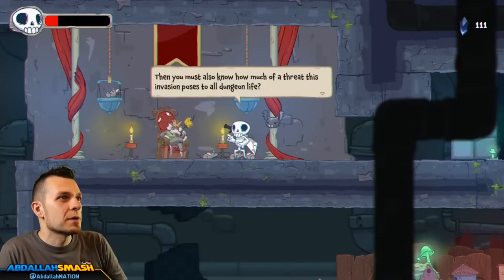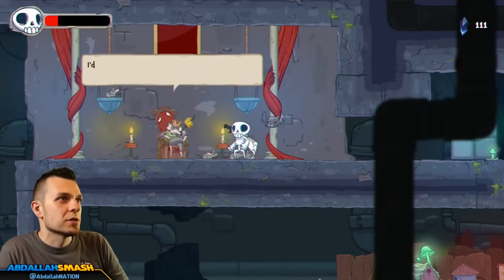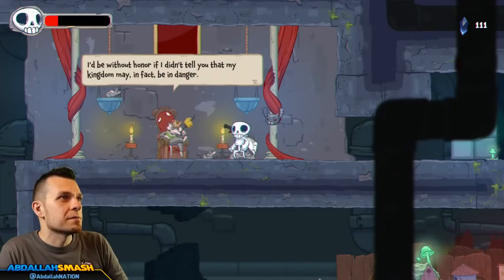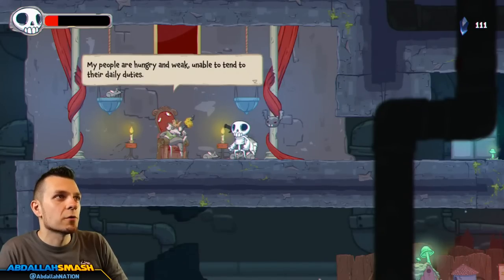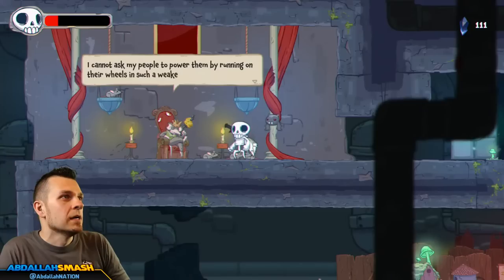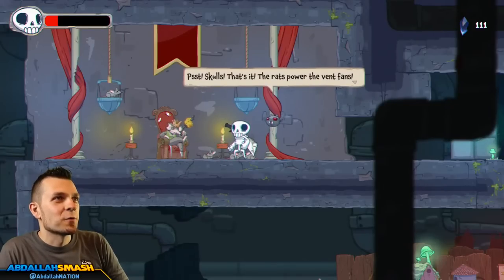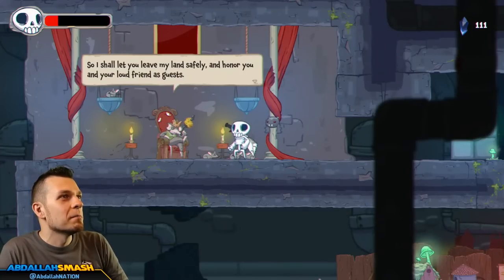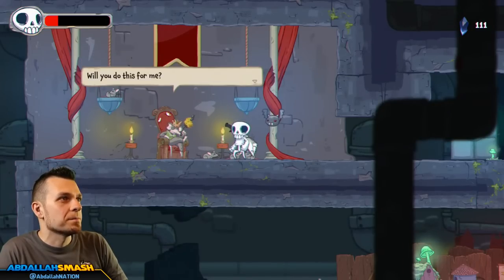Then you must also know how much of a threat this invasion poses to all dungeon life. In fact, I think they know of the fight we've been bringing to these invaders. If victorious, we would end any threat that all of this might pose to your throne. I'd be without honor if I didn't tell you that my kingdom may, in fact, be in danger. The humans have laid traps and killed scores of my people as they've stalked these halls. What's more, the human scourge has absconded with the sewer's food reserves. My people are hungry and weak, unable to tend to their daily duties. I can't even get a breath of fresh air thanks to the ventilation system being powered down. I cannot ask my people to power them by running on their wheels in such a weakened state. Psst, skulls, that's it. The rats power the vent fans. So I shall let you leave my land safely and honor you and your loud friend as guests, if you bring back food to my kingdom, find the stolen food reserves and return them. Will you do this for me?